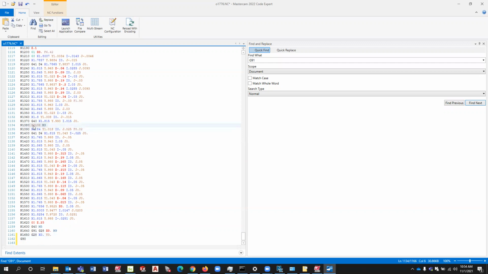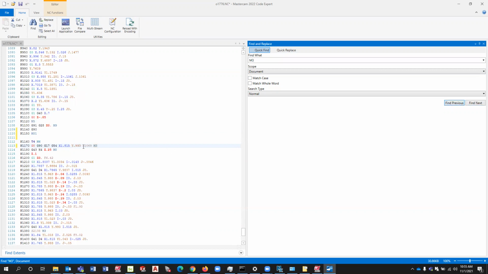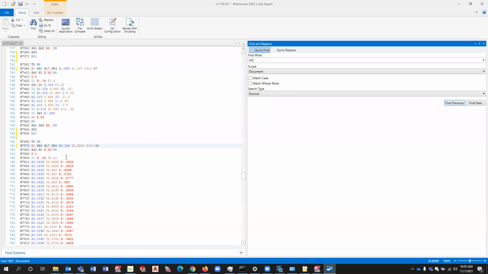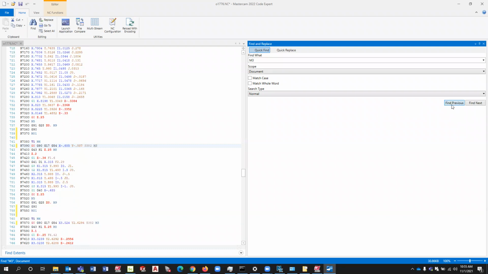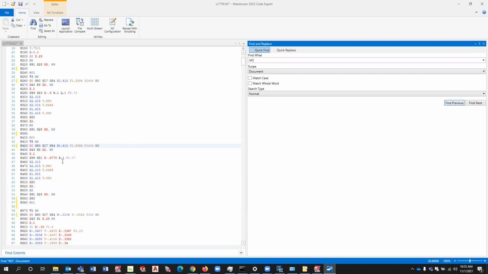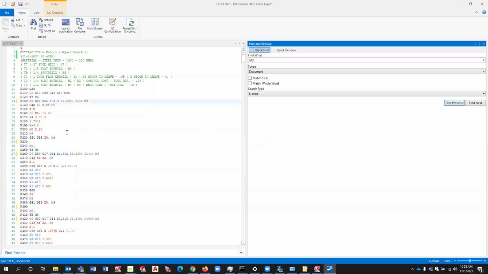Do these spindle on numbers look like they're right? So I'm going to go with an M3 and search previously. I'm going to double check. That looks about right. That looks about right. Sometimes you can find out that the speeds might not match what you need it to be. Sometimes they'll be in the 10,000 range or something like that. Mastercam is not always trustworthy for speeds and feeds. That looks about good. All right.